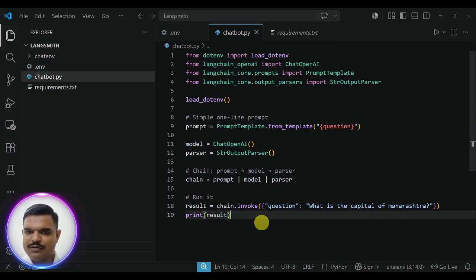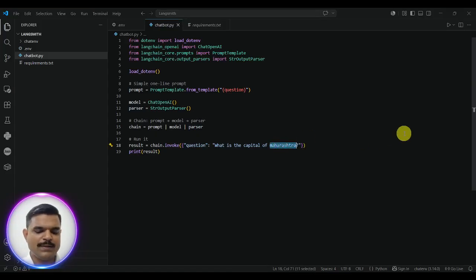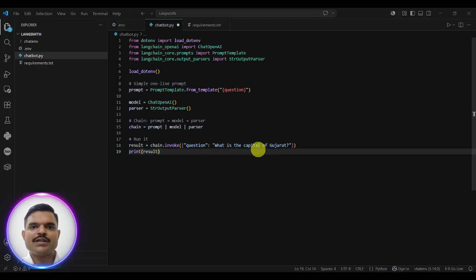Okay. Now I will run this code. I will just zoom out it and click here. Okay. I will first of all change it. For example, Gujarat. What is the capital of Gujarat?